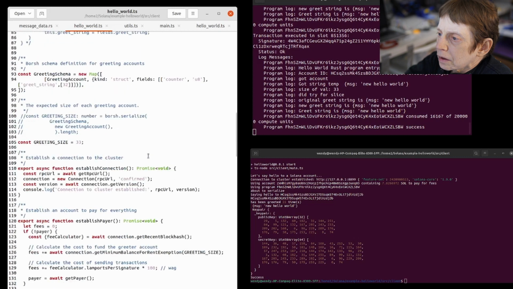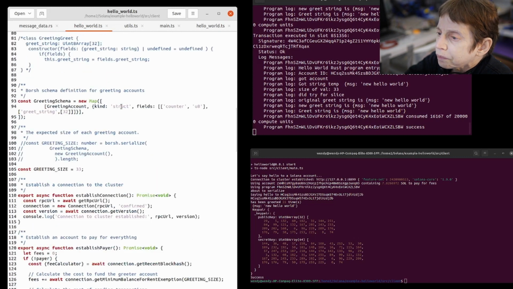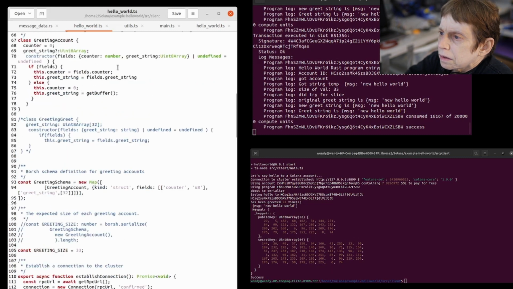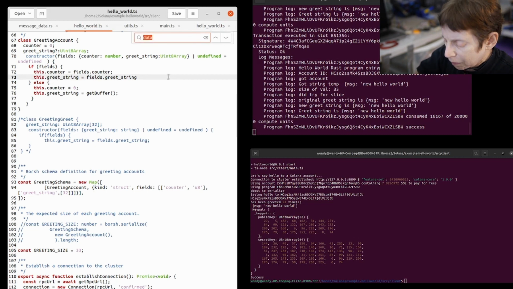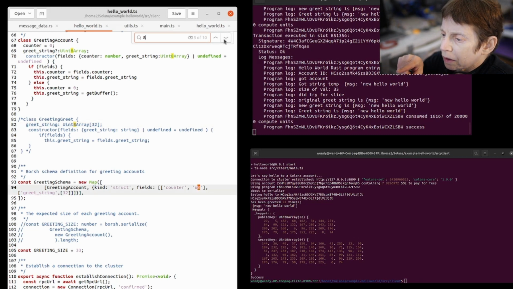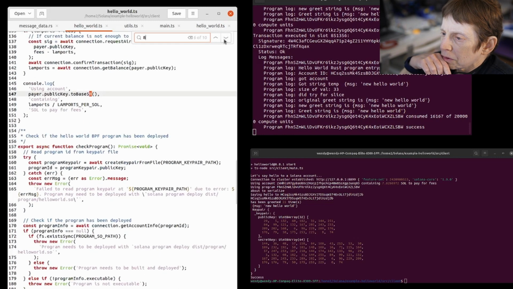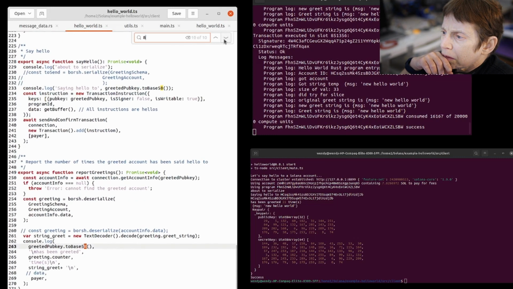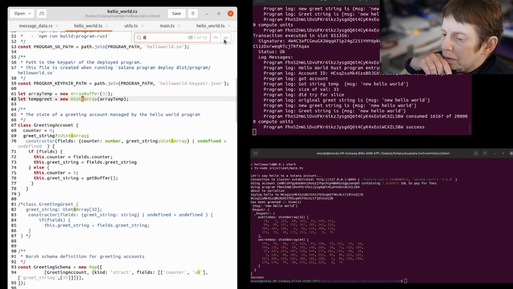Now, what happened is, at some point I had a 64 rather than an 8, and I'm trying to see where. This should be a U8 for the counter and 32 for the greet string. Oh, it would have been down here.